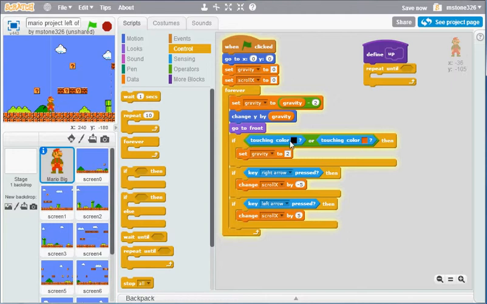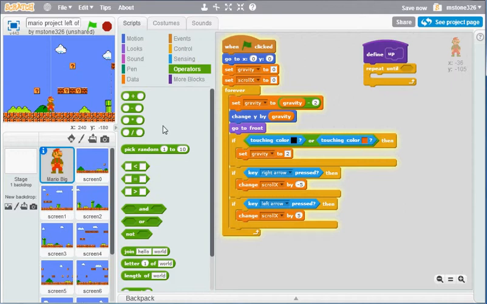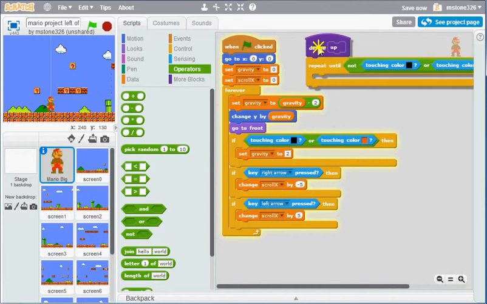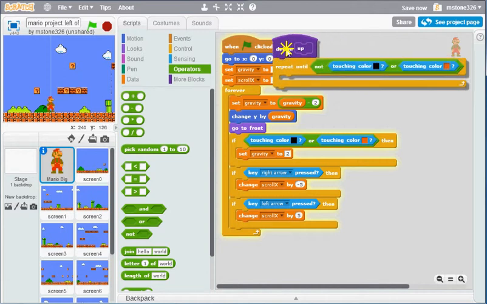Black and brown are the two colors that we use in this project right now. We are going to change these pretty soon into something a little bit more efficient, and a little bit more defined as opposed to just those colors. But they'll work for now for this example. So we're going to repeat until not. You put the not right in there, and actually you can go right down to this OR, right click and duplicate it, and take both of those and snap them in. Okay, so we're going to repeat until not touching black or brown.